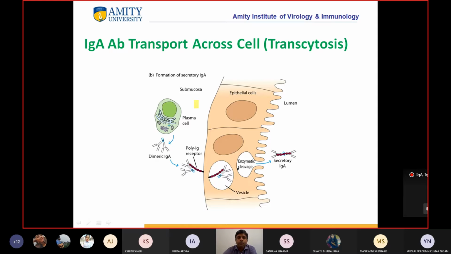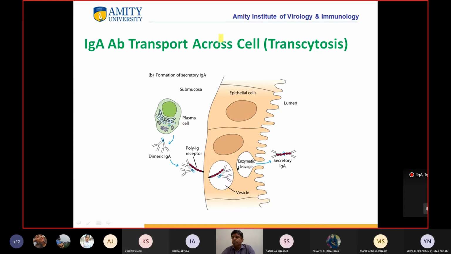Now this process is very important. See, so far we have talked about secretions, mucus, and that IgA is there in the external secretions, right? But the question is how it comes into the external secretions. Antibodies are made inside our body, right? They are being produced in the blood. So how did they come out of the blood? How are they coming into external secretions, how are they coming into the mucus?